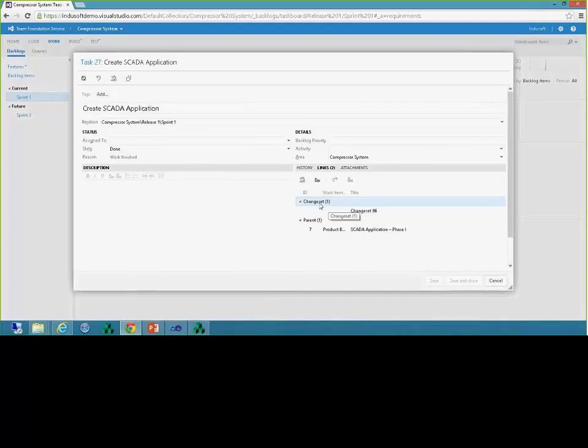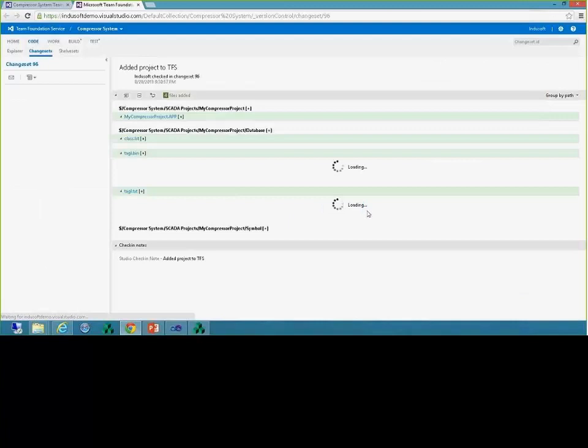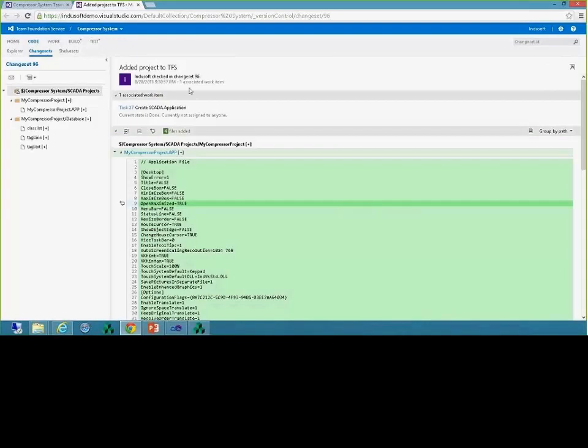And I see also a change set. This change set is basically how everything that I check in or add to my repository is added as a change set, and you can associate it with the tasks. If I double click on the change set, it will actually show that I added these folders to the Team Foundation server. And I can actually look at the different files that were added there.